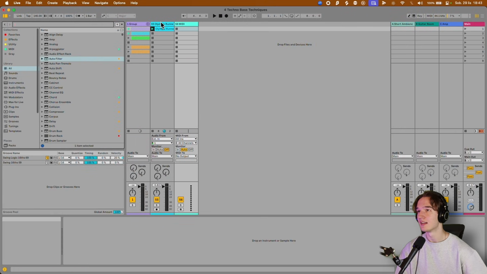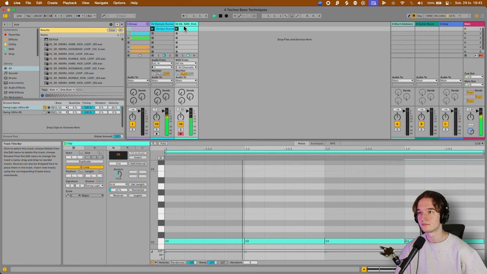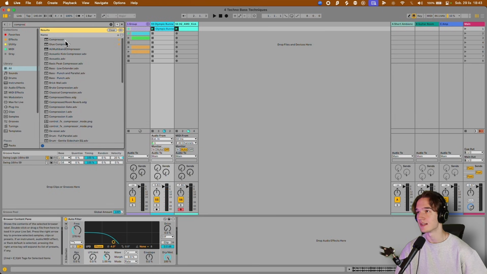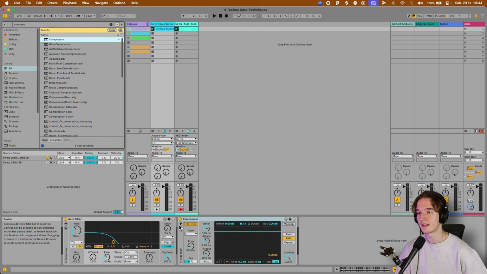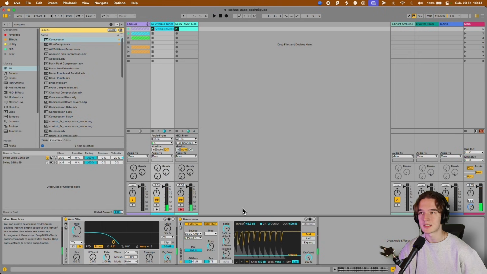Let's add the kick again. And since we already added the kick, let's also side chain this audio track to the kick. So that way it makes space for when the kick hits.